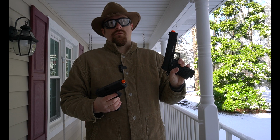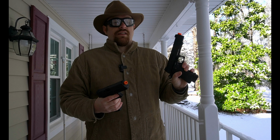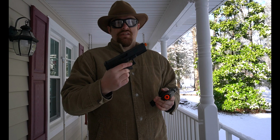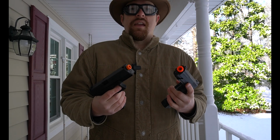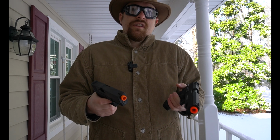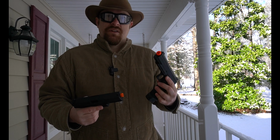As you can see, there's a considerable more recoil and noise with the Glock. Oops, sorry, that was a slip. I meant to say the SSP, the Novritsch. My bad. Novritsch, way more kick and noise. It's just pushing it back way farther than this one is, so it's a little bit louder and more recoil with this, but still it's nothing to be unmanageable. These are airsoft guns, not real guns, so not that big a difference really, if you're looking at it that way. Much less than a real gun.